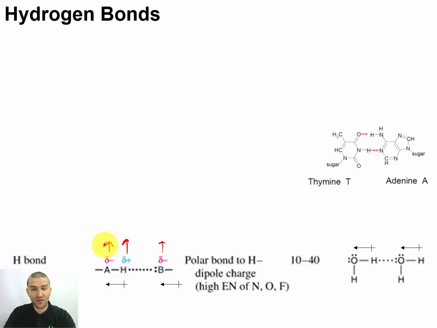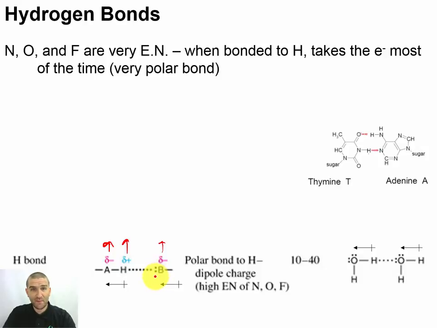So in a hydrogen bond, we're going to have a really high partial charge on one atom, a high partial charge on the hydrogen atom attached to it, because that one's a big charge as well. And sitting across the gap, we're going to have some other atom that's got a big electronegativity and a lone pair of electrons sticking out. Now, that's typically going to be nitrogen, oxygen, or fluorine. These are what I'm calling the magic 3 atoms when it comes to hydrogen bonding.